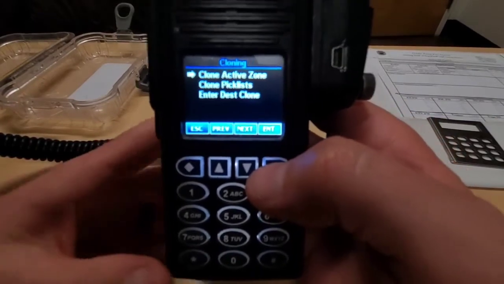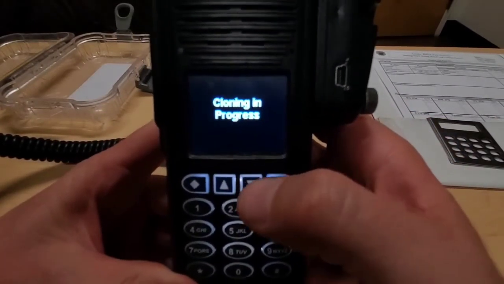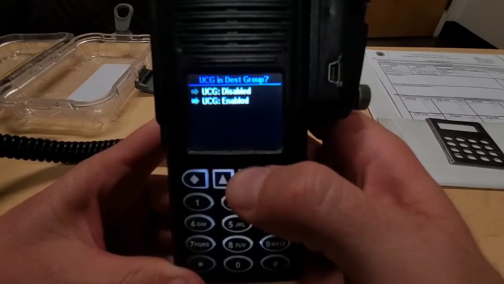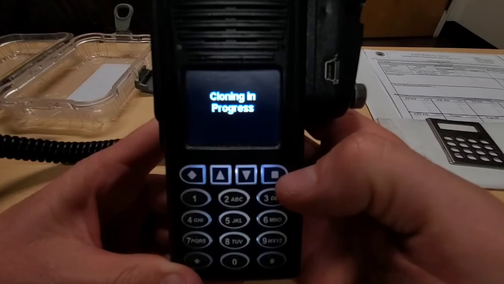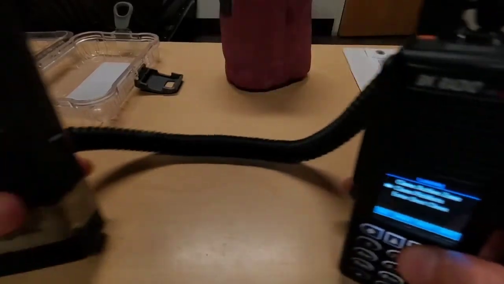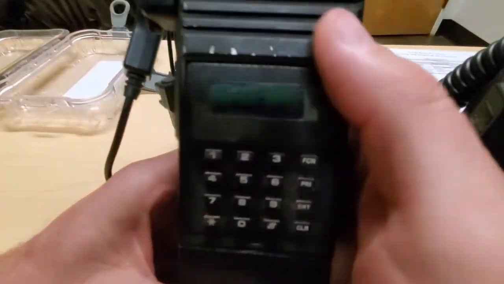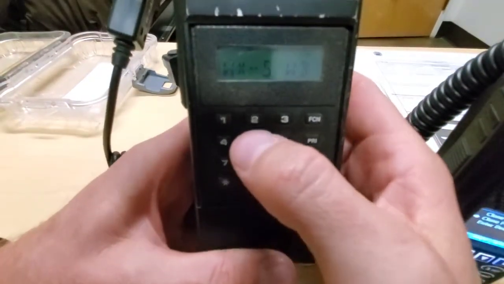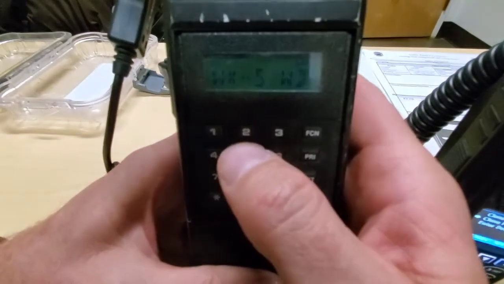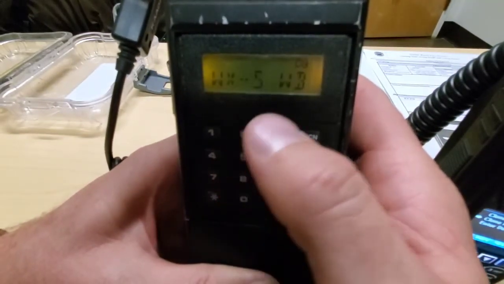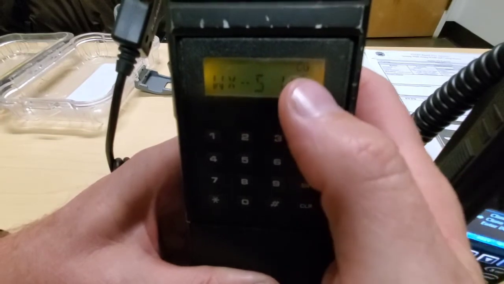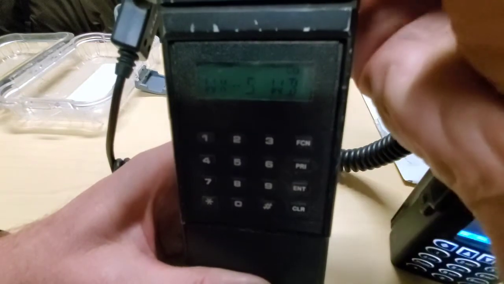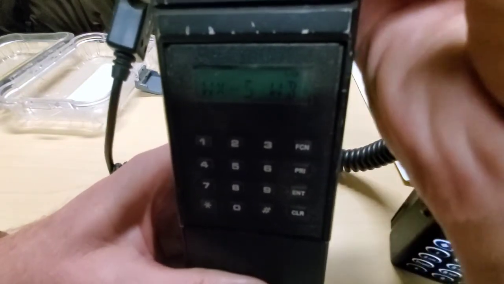Okay, so let's send that active zone again. We're going to enable the user code guards. Okay, it's finished. All right, sorry, I know this can be a little hard to see. So this time I'm going to select 5. And you can see CG and then 5 showed up and CG remains in the top. So we've applied the code guard from channel 5 to this entire group.